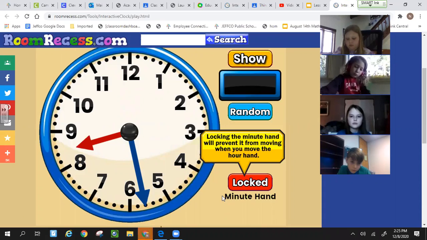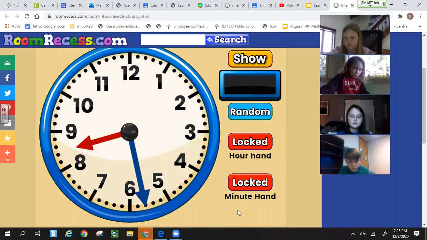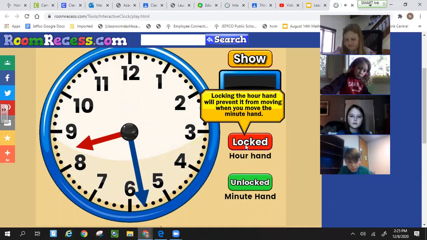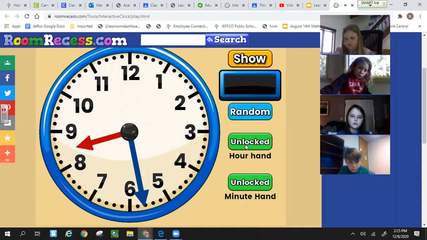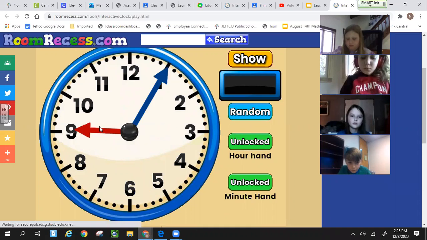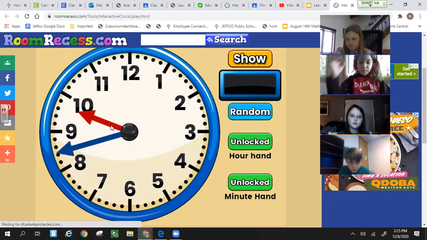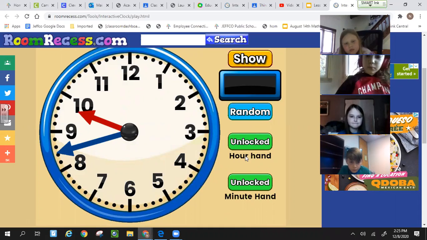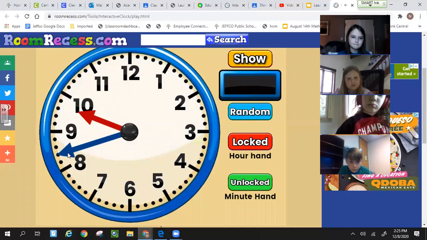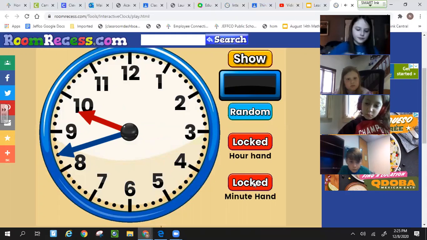I love this interactive clock. It's kind of fun. So you guys might want to just play with it after math. Not while I'm teaching, of course, but at another time after math or on a Friday. That could be fun. All right, so what if my clock says that? Oh, I like that one. I'm gonna move that a little bit so it's more exact. There you go. What time is it?